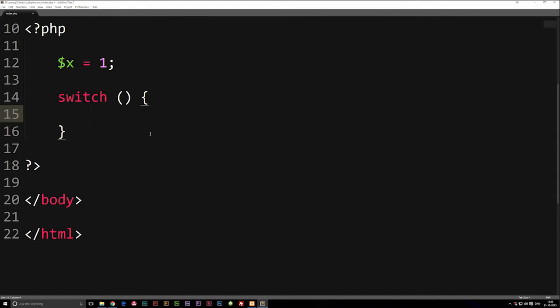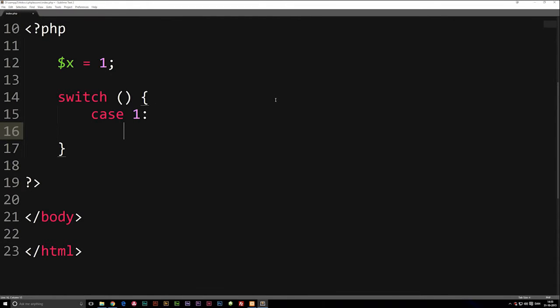So let's actually go ahead and write out one case that says if x, for example, is equal to 1, then do this. The way we do that is by writing out case, space, and then we need to write what answer it should be, and in this case, it's going to be 1. Then we're going to say colon. Let's move down to the next line, and then we're going to put in the code that needs to go inside the browser if x in fact is equal to 1.